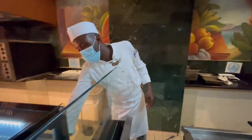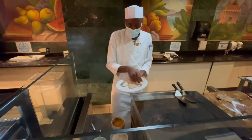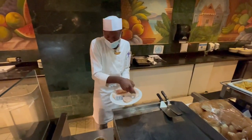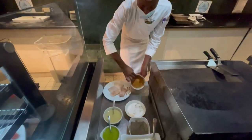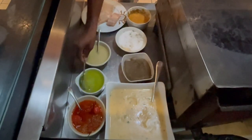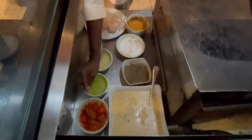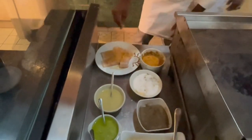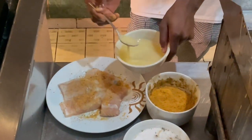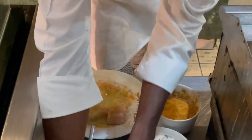So today I'm gonna prepare our Jamaican snapper. Make a look at it. Right here we have the snapper, silver snapper, and we have trout. What we have here: we have an all-purpose seasoning, salt, pepper. This is our garlic oil. We have our marination — garlic, ginger, scallion, thyme. We got our scotch bonnet pepper. Get a little bit of this garlic oil — lots of garlic — and then we're gonna add our marination. Spice the flavor. Spice. Everything we cook nice.